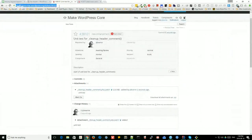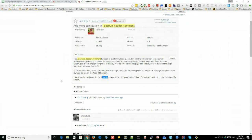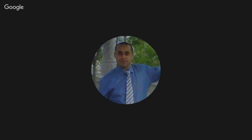8101. So what you need to do is pull this down, stick it into your build, and add some more unit tests to it. So that program, Tortoise SVN, just run the patch through that, and then it'll update mine. So you apply the patch, and if that gets too complicated because it's fresh, you can just cut all the code out and drop it in a file. Well, we'll see if it gives me trouble.